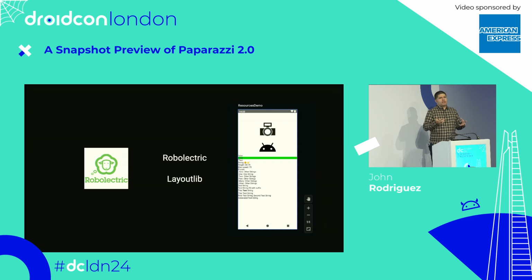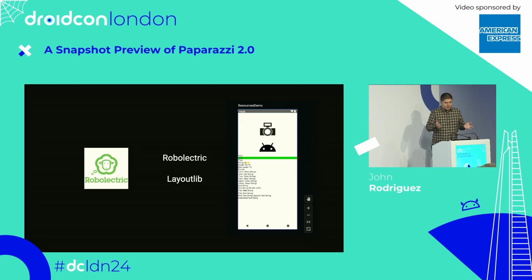Robolectric has historically, with its shadow system and trying to keep up with Android platforms and developer cycles, we get it. It's a library and it's hard to keep up with things, but it had fallen behind in the past. And so moving away from layout lib to native graphics may be great in the short term, but we don't know where that parity will lie. And then also it'll be harder on the maintainers to troubleshoot bugs. It's really easy when you say there's a bug in this version of layout lib, we can open up Android Studio Ladybug and go, oh, it's there too. It's not our fault, it's layout lib's fault. So it's a strategic decision at the moment.